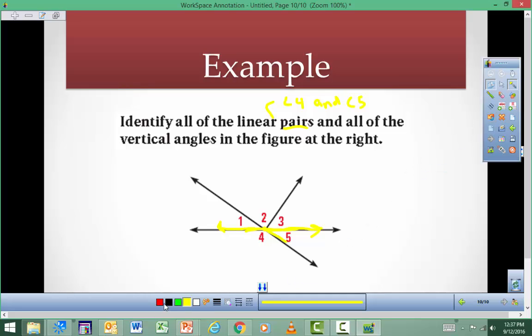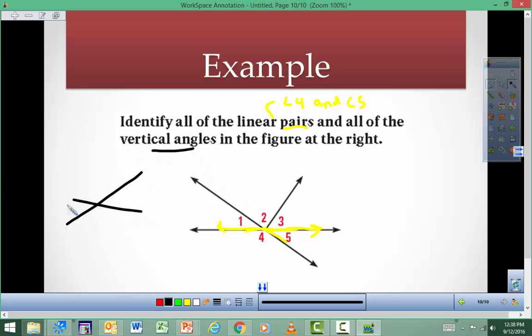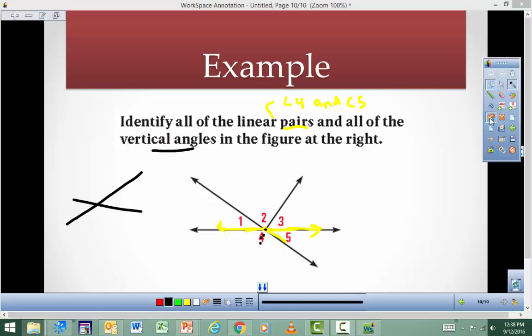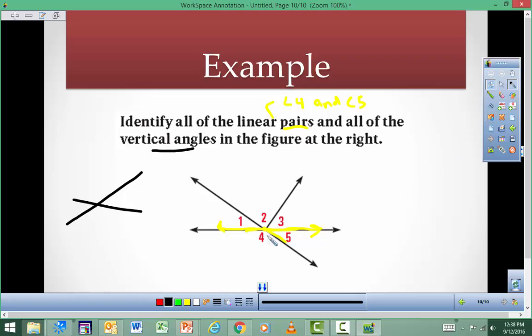How about vertical angles? Well, in order to have vertical angles, first thing you need to do is look for intersecting. You need 2 lines that intersect. So this one is not a line. It doesn't continue over here, you see. That one does not continue. Since that one doesn't really continue, it's adding some confusion to the picture. However, I do see 2 intersecting lines. One's here and one's here. So do you see angles 1 and 5? Those would be considered vertical angles. Okay? So there you have it.